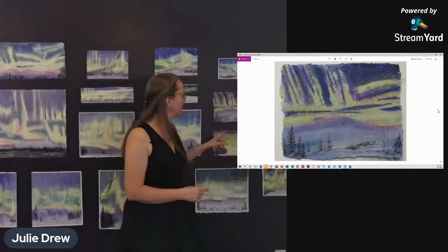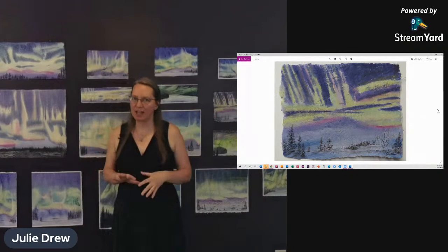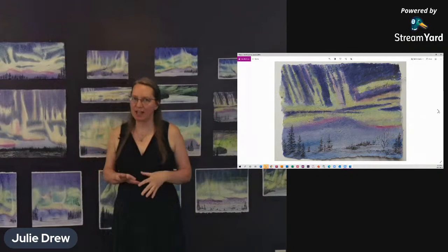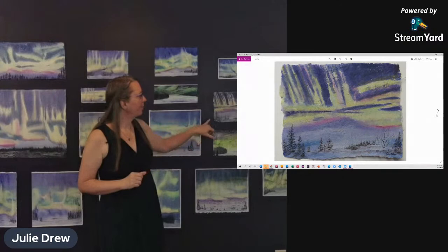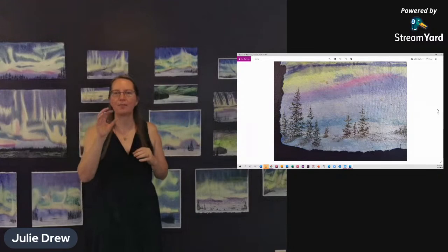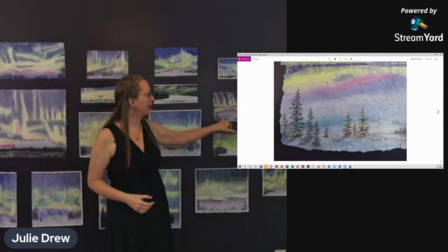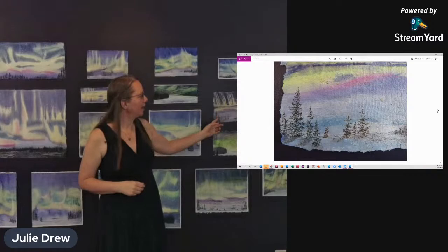Then we have this one on my handmade paper — I made the paper a while ago and then painted on it. It doesn't have as much sizing as watercolor paper, so the paint sinks down a little bit more. It creates a different kind of texture for the lights in the sky. There's some detail right in here — I threw the salt on it as well, and it actually worked better having it go outside in the freezing because the salts expanded and made those lovely subtle effects in the sky right there.